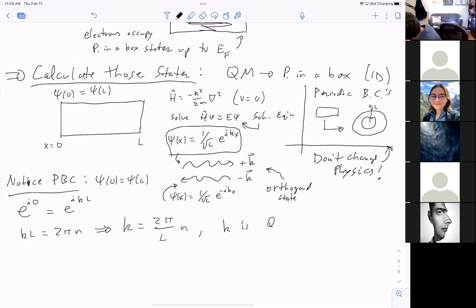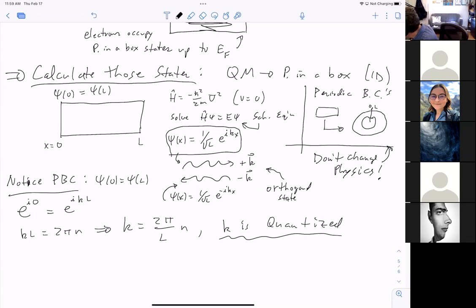And that's pretty cool because that means that K is quantized. Oh my God. And that's a little bit weird and freaky because you might not be used to it, but you should be used to it because it is exactly what we got for the phonons. So I want you to see that the K, the momentum, is quantized due to the size of the crystal, L. And that's the exact same quantization that you got for the phonons. So the quantization of K is really simple. It's the same for electrons. It's the same for phonons. The K is easy. It's the energy that's hard.